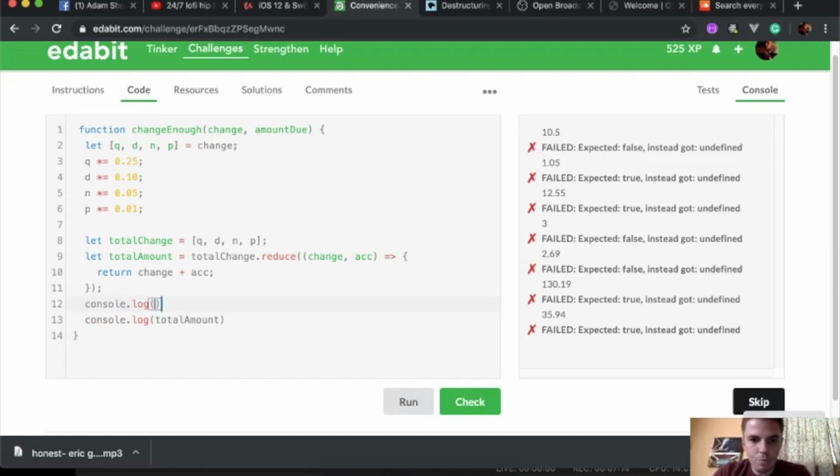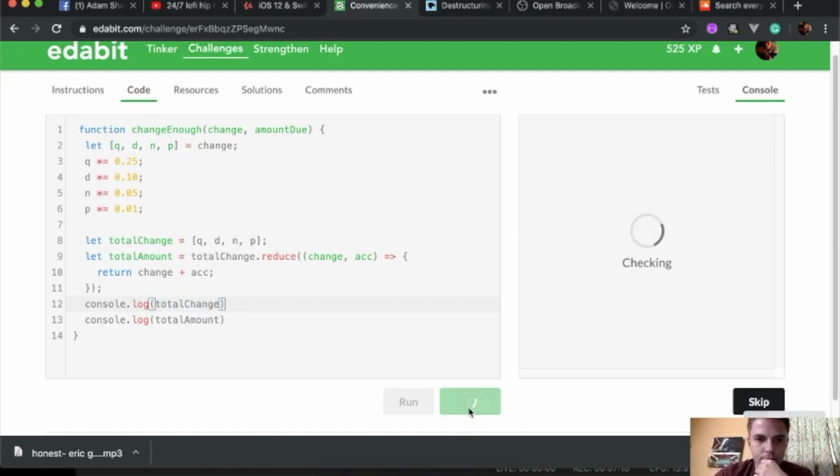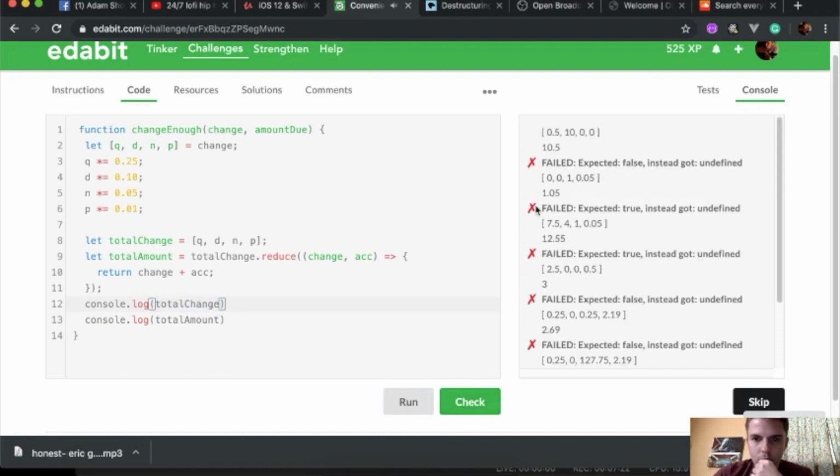If we look at what total change is, you see it's 50 cents, 10 cents. Oh, I'm sorry, $10. So 50 cents, $10. When you add it all together, it comes out to be $10.50. And so on and so forth. So 0, 0, 1.5, so $1.05.